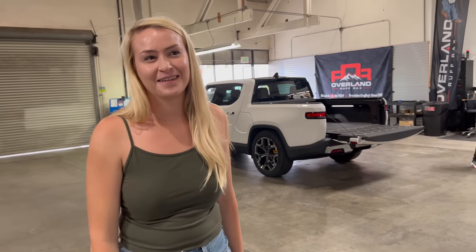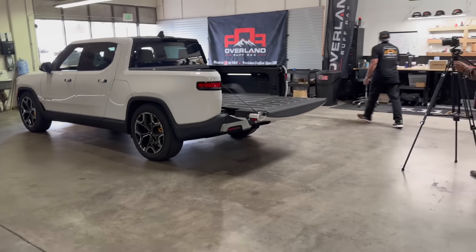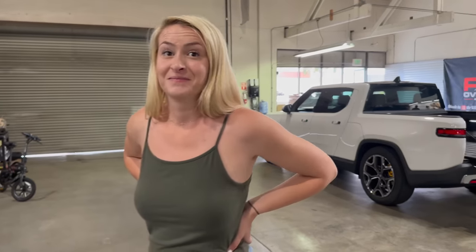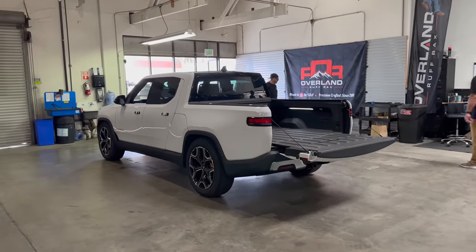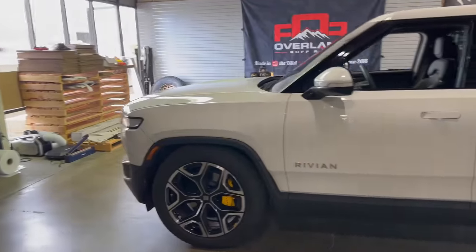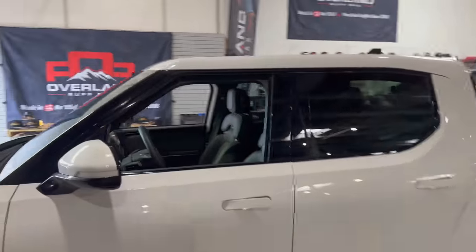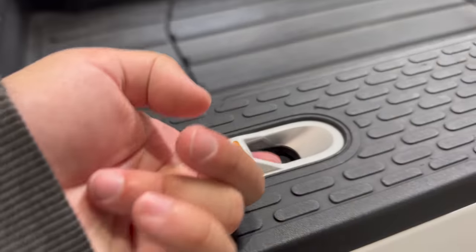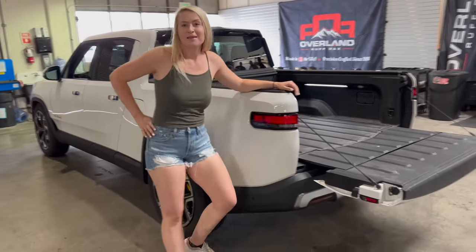Welcome to part two of the video — not as nicely produced, but you get what you get. We are going to start the actual build process on our R1T. This is really getting the truck the bare bones base ready so we can do cool stuff later — there's a lot of gear we're going to be buying for this thing. The truck is aired out in conserve mode to the lowest suspension so it's easier to get to the top mounts for the roof rack. Going to be really curious to see how the noise is on the highway with the light bar. These hooks are where that factory mount adapter locks on to. We're also planning to put a rooftop tent on top of our bed rack — that'll be a separate video because I want to test a few different tents.